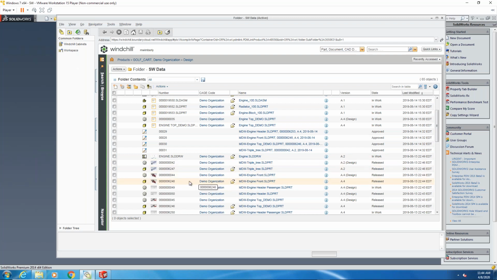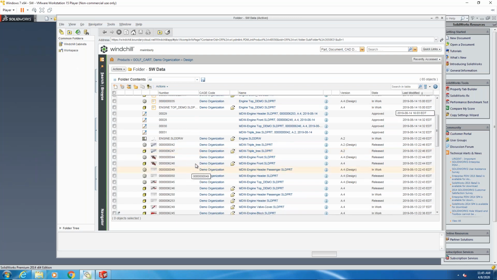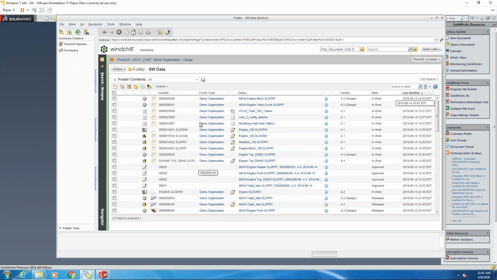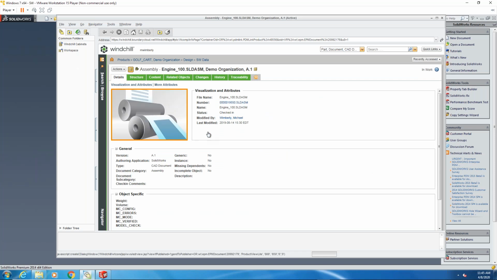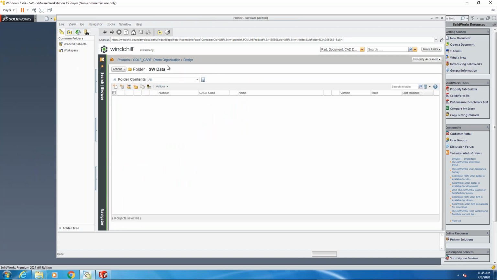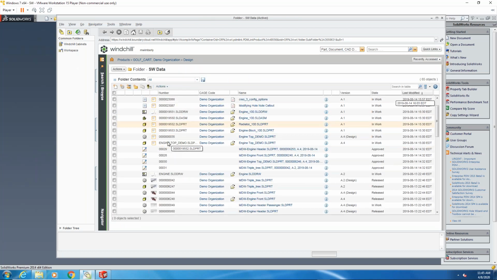So for every SolidWorks file, I can have the equivalent WT part file, which will still allow me to go through and look at the structures that I have inside of my Windchill. Now inside of here, I have this assembly here, which is just simply an engine assembly. I'm going to go ahead and select on it just so I can see. Goes in and shows me the detail. Now right now, this one does not have a viewable because I don't have a publisher currently set up or active for this.